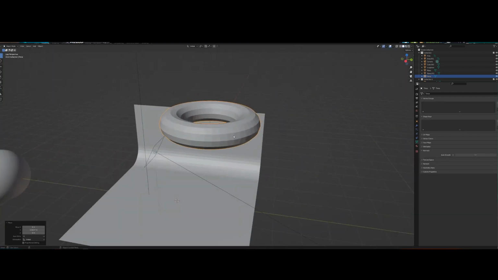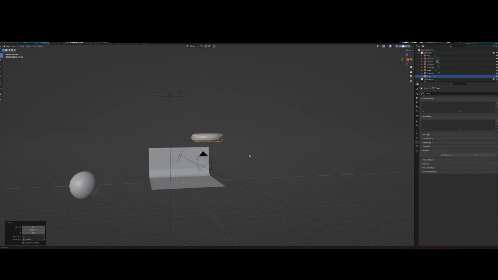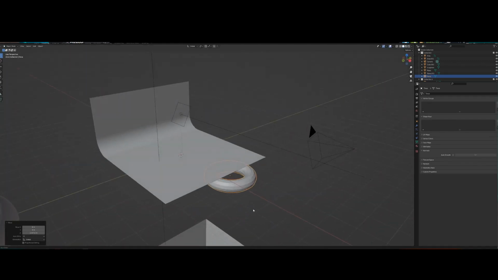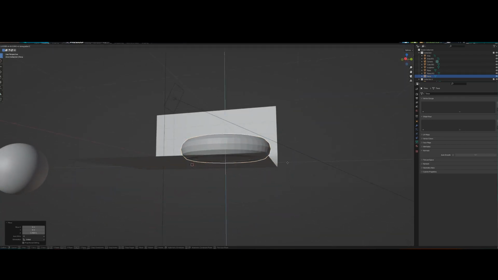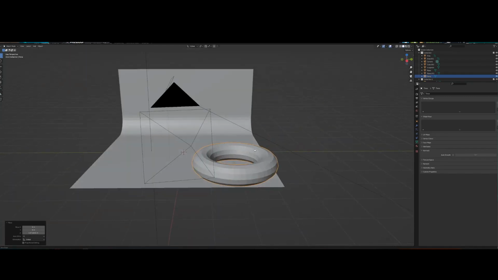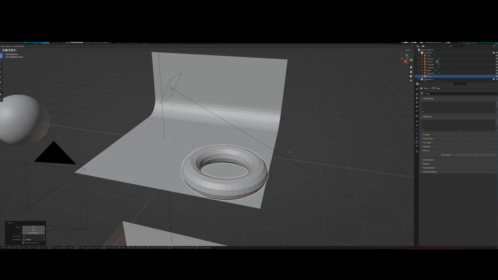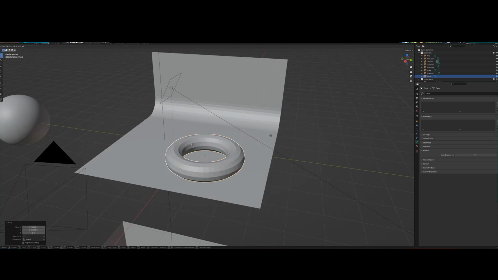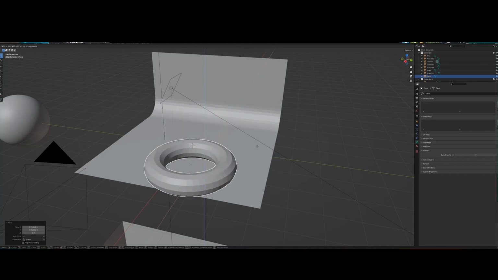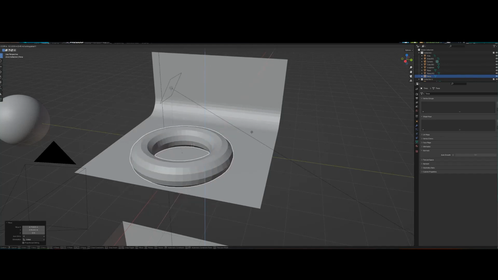Or you can also exclude axes. So for example, if I wanted this shape on the floor here, and I lined it up so it's perfectly on the floor, but I just want it to be here, not here, but I still want it to be in this plane. What I can do is G, Shift Z, and now it will only move in the XY plane, and it won't move in the Z plane. So that can be pretty useful. You can do the same thing for G, Shift Y. Now it's only going to move in that XZ plane.